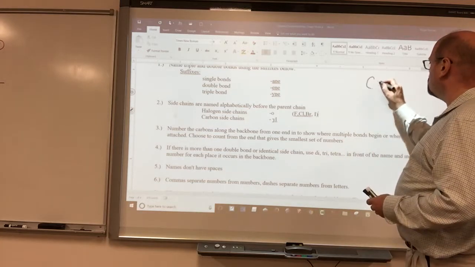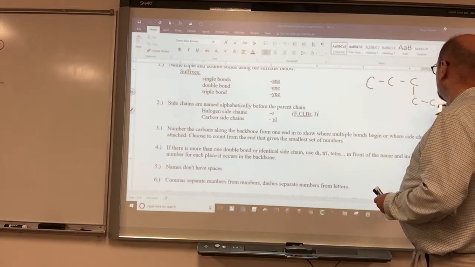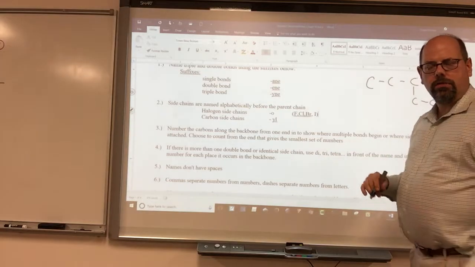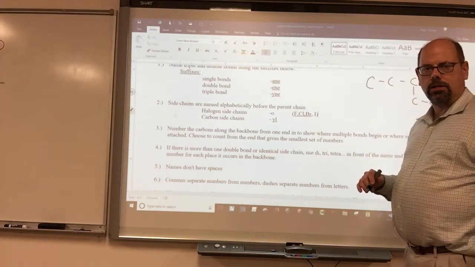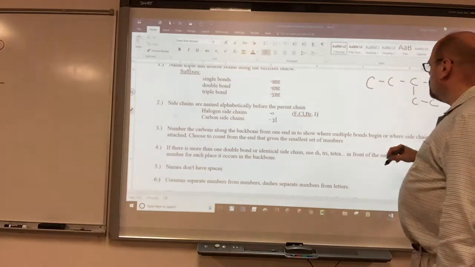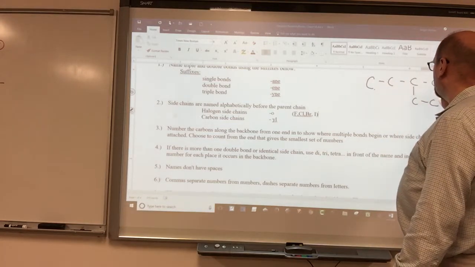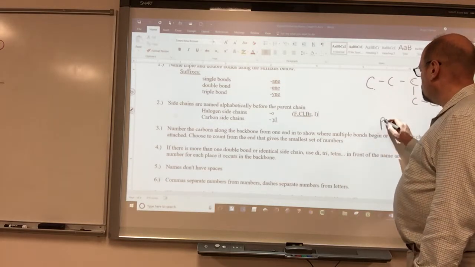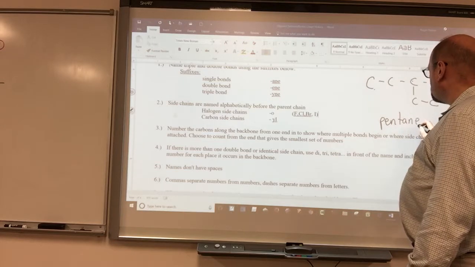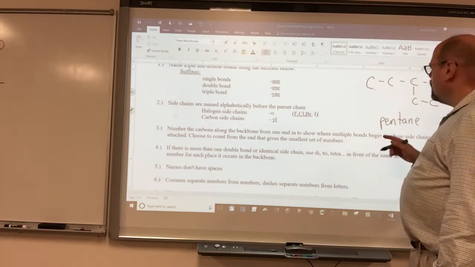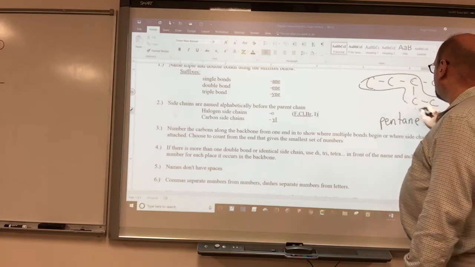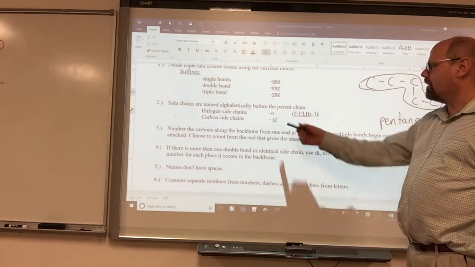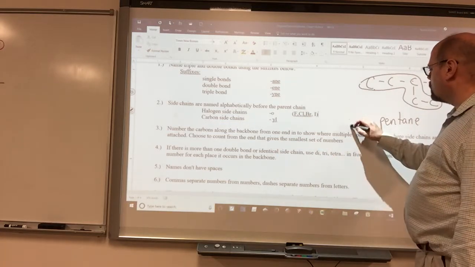Let me try something like this. Okay. Now, you're trying to find the longest chain of carbons, and then anything that isn't in that longest chain of carbons. I'm going to leave the hydrogens out so you can just see this. And you can say, what's the longest chain of carbons? 1, 2, 3, 4, or 1, 2, 3, 4, 5. There's 5 carbons there, so this is really a pentane. Notice how I write the base or the parent chain down first. And then you say, well, that's all of these carbons. And here I've taken account for those. What's left over, that 1 carbon? Well, what do you call a 1 carbon chain? Methane, right? But as a side chain, it's going to have the ending "yl", so it's going to become a methyl.